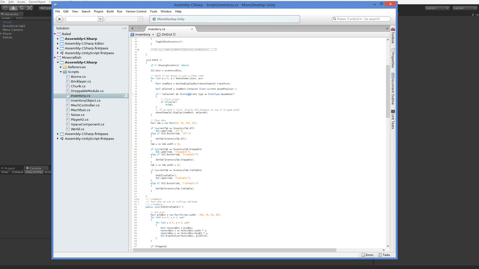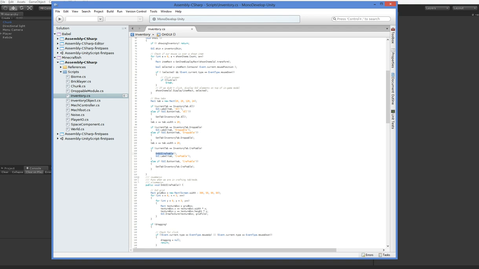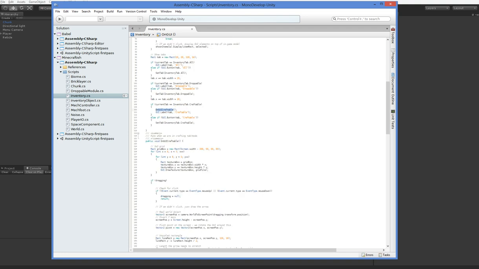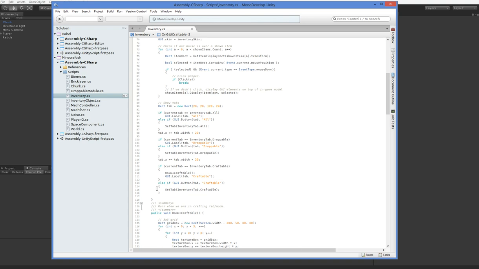The current event is still the current event. We're still in the middle of a click event. All of this gets called, and that includes this OnGUICraftable call, which goes down here, and this says, oh yeah, the current event is a mouse down. In fact, the current event is guaranteed to be a mouse down on the first time through. So in order to stop that, we've got to make it so that either this knows that it's the frame that we initially got called on, or we need to make it so that this doesn't even get called. And this is actually perfectly safe.